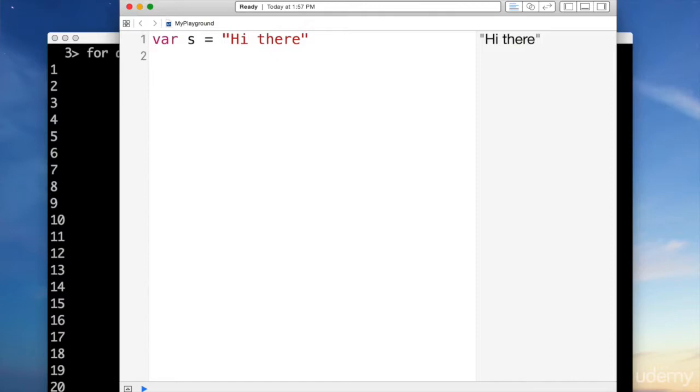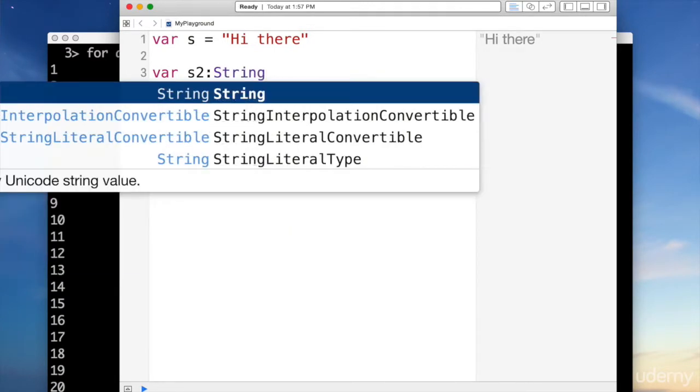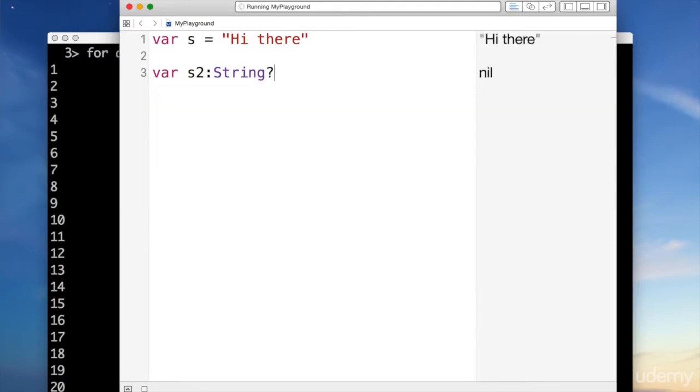Just for your own understanding, here's how the code would look. You would say var s2, since we already have an s, and you can say that it's a string, and you put a question mark next to it. Swift doesn't complain there, so if you were to write s2, it would complain because by default, that variable contains a value. You promised Swift that you would fill it with a value, but you didn't. If you wanted to just put something in there and leave it empty, you could fill it with an empty quote. That isn't the same as creating a completely empty string, but it is an empty string.